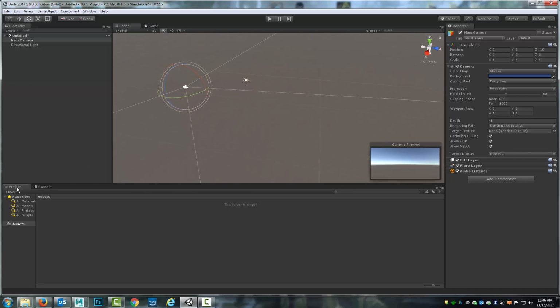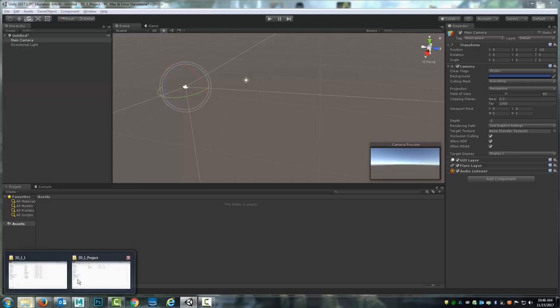Alright, so down here is the project, and this is everything that you're putting in to use for your game. And this is where what you've been making can be applied. There's also the console, which you should probably know about, so if there's errors or other things, those will show up under here. But right now you'll see that for the project there's this asset.